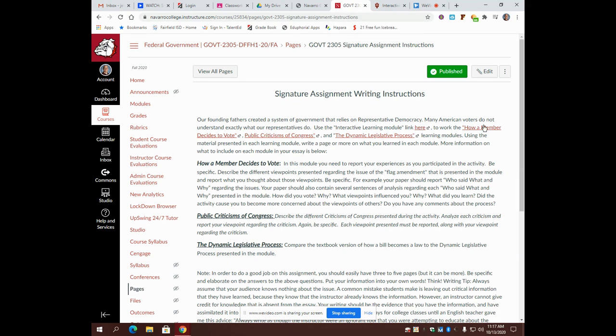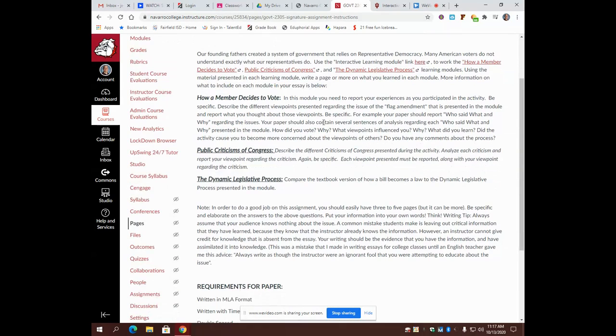Okay. You can also access each module. I'm not going to click on it because it'll take you straight to the video, which will start, and then I don't want to do that. But you can click on each of the modules to get to the actual module itself if you'd rather access it that way. So under each module that you do, here's what I'm going to be looking for in your paper.